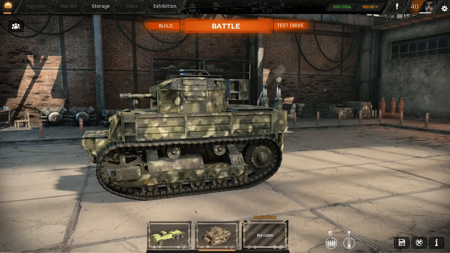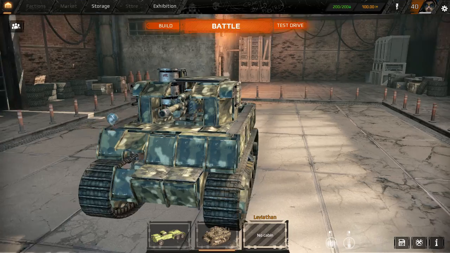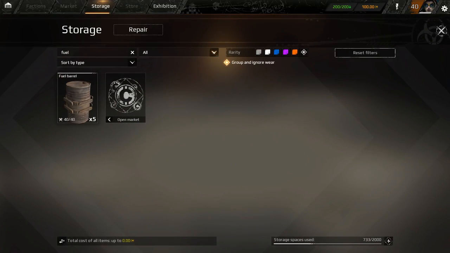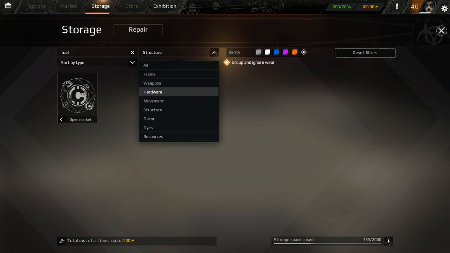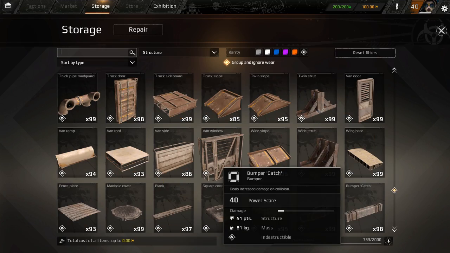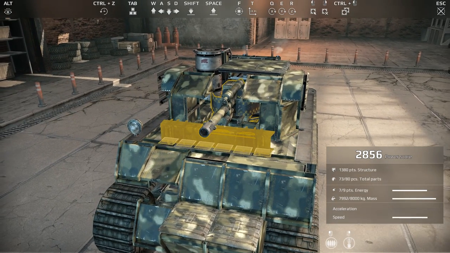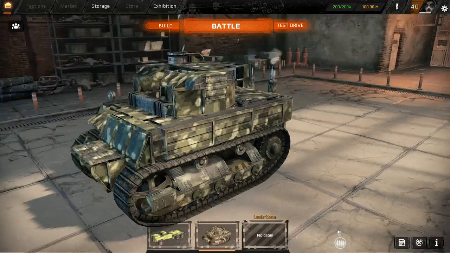Now, I had many different variants of trying to figure out the best way to do it, and I wish they let you customize more in this game, but there has to be some regulations to keep everything fair and not glitchy. I really wanted to add a mantlet portion of it, and I'll show you what I wanted to use. I wanted to use this bumper catcher to put right up against here. And then we'll go ahead and camo that.